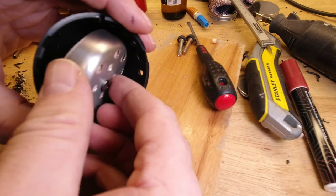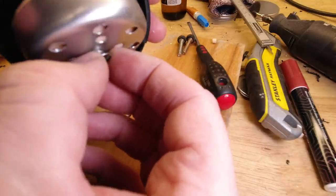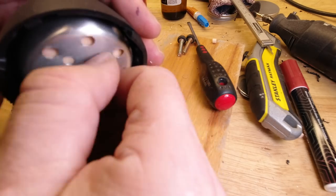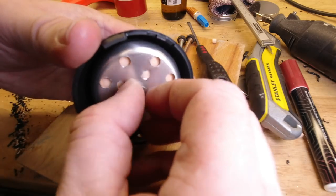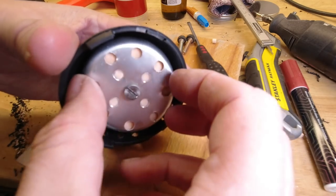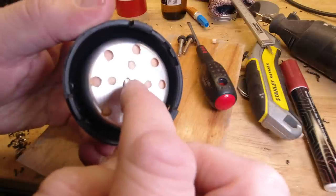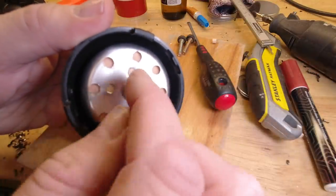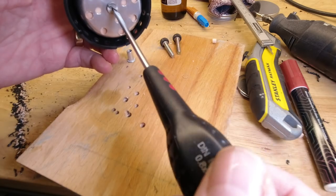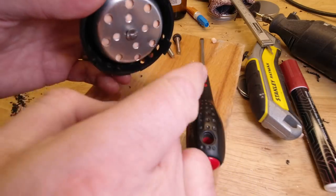And pop that in there. So you know it's retained, it's easier to manoeuvre. Do you want to screw this up too tight? Because if the end of the bolt comes through the other side of the rivnut, you'll jack the rivnut off the glued mount that you've created. But just pinch it up to the extent where it's not going to come undone. It can't escape anyway, so there's no fear of it wandering off.